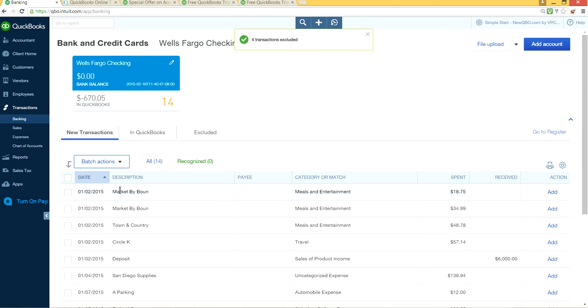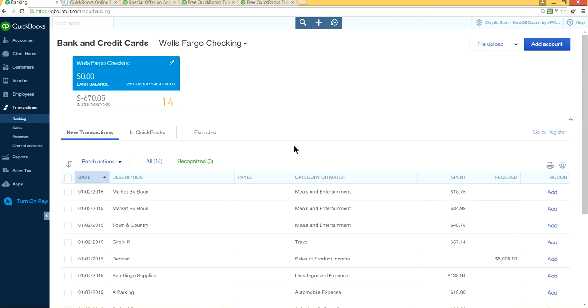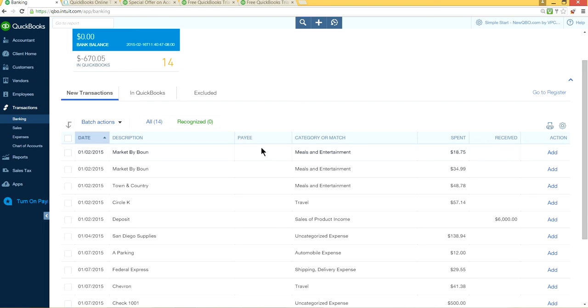Exclude selected. Done. So if you're here, it's already here, and if you want to undo it, you can do one by one, or you can do the batch right here. Undo the whole batch. So you have a choice. At this point, we're going to just leave it here. We don't want to deal with 2014 in QuickBooks. We just want to start from 2015, and that's what you have to do. And if you want to enter 2014 or prior year, then you have to, of course, add it to QuickBooks. So in this case, we're not going to do it.